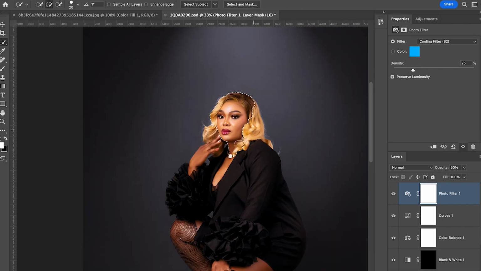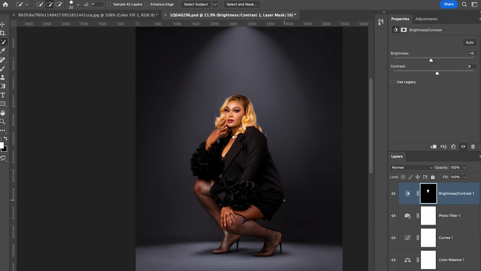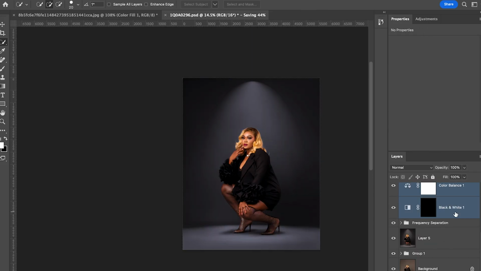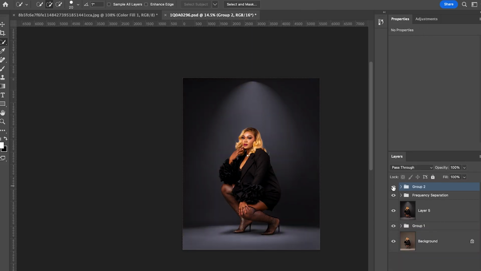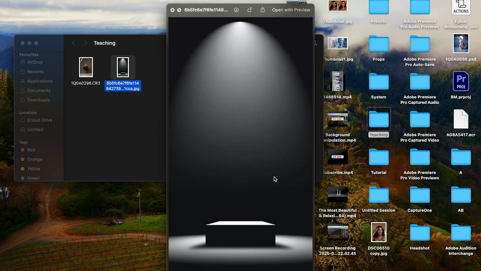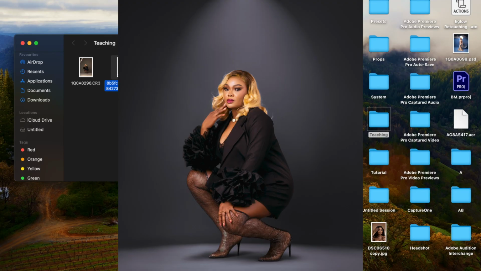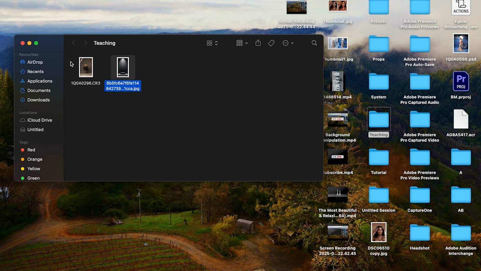We'll be using these additional props, and this background I got from Pinterest, to elevate this image. I'm going to show you step by step, from start to finish, how I was able to arrive at this result that you are seeing on the screen right now. I know you'll be wondering, wow, this is amazing. So don't fast forward this video, don't skip any part of it. Make sure you watch this video from beginning to the end, and trust me, I'm going to walk you through the journey from start to finish. So without any further ado, let's get into it.